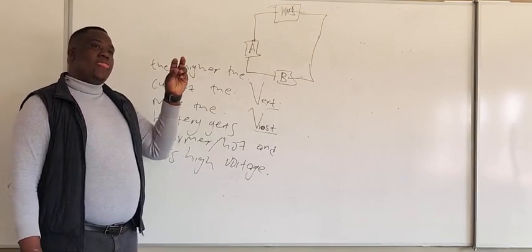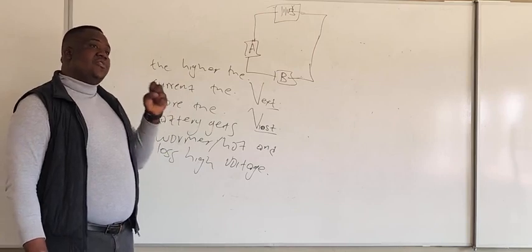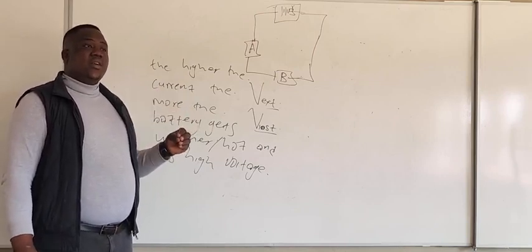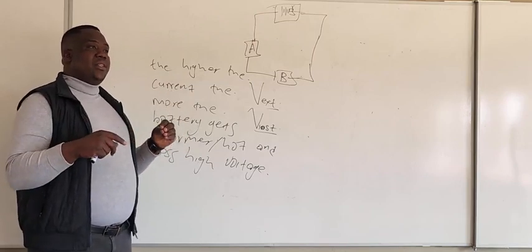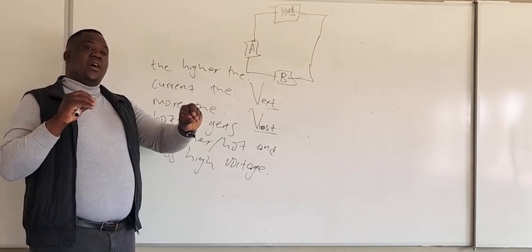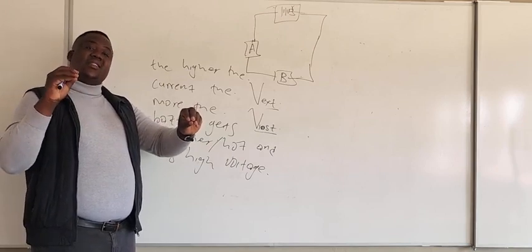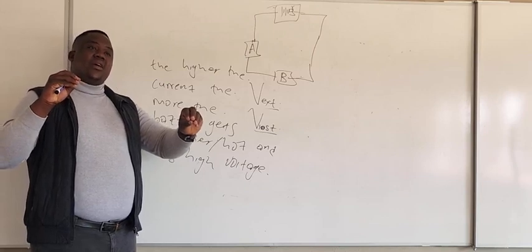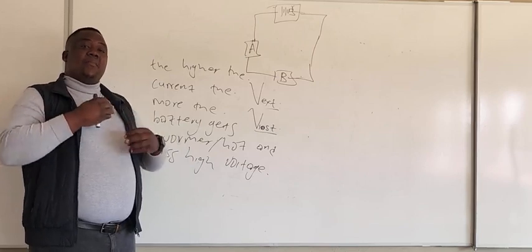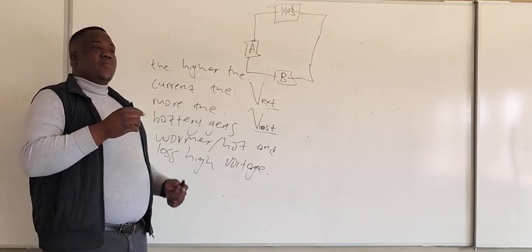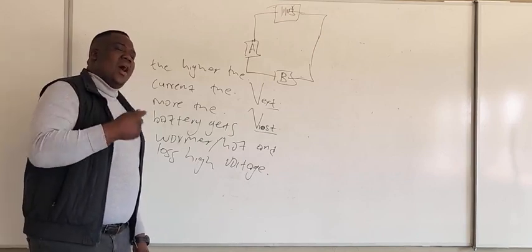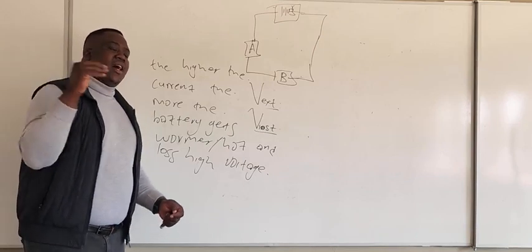What do we mean? Remember, current is driven by the motive force, which is the voltage. So the voltage drives current. So if current increases, the voltage that is lost is going to increase, because remember the voltage is the work done per unit charge. It means the battery is going to do more work. Why is it doing more work? Because the current has increased.